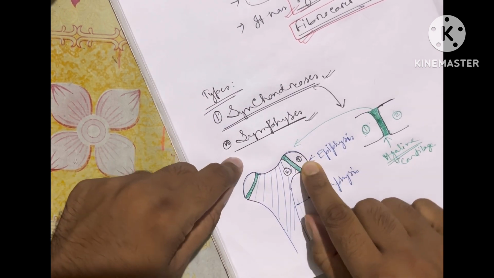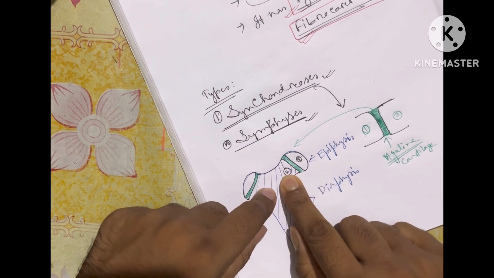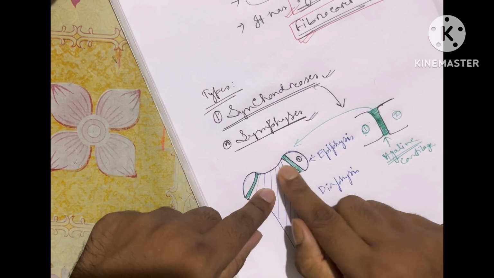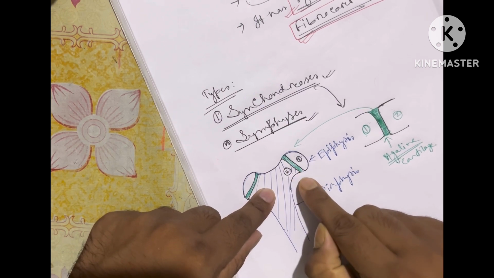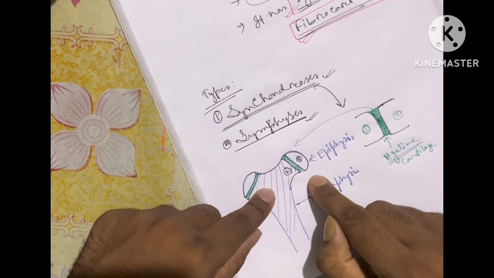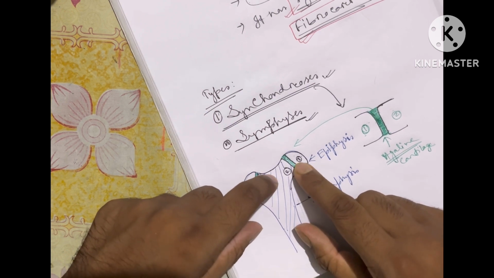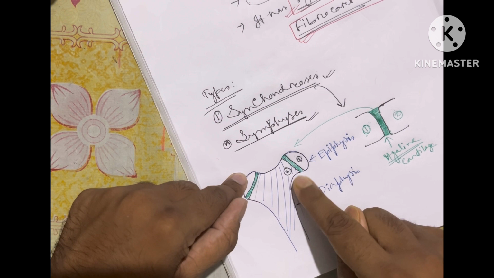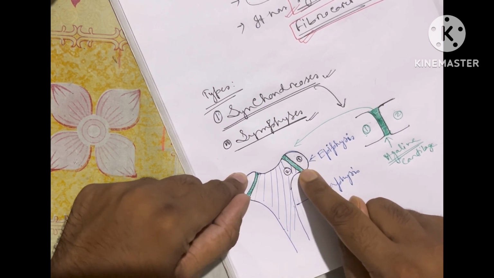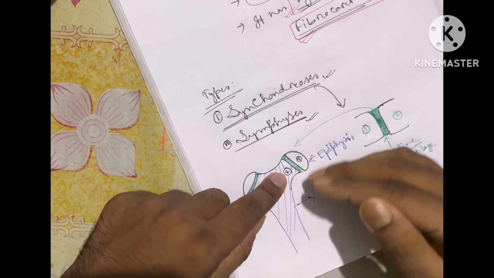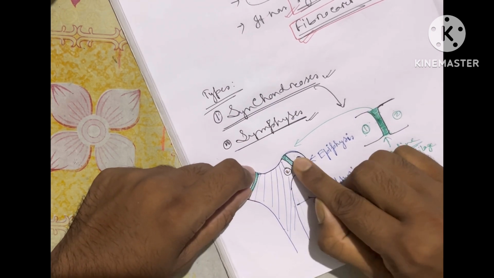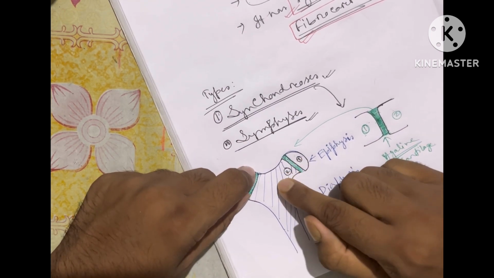So this epiphysis, number 1, and this diaphysis, which is number 2, are both connected by some kind of hyaline cartilage, which is mostly present in newborns and young adults. Because of that, growth is possible. Bone elongation is possible only because of this kind of seal or space. Now as age increases, slowly this gap is completely occupied by solid bone.